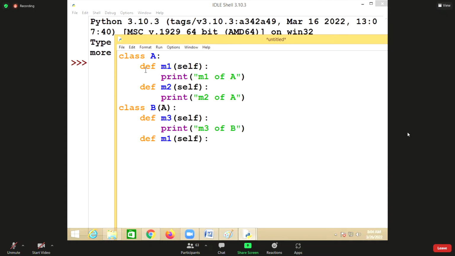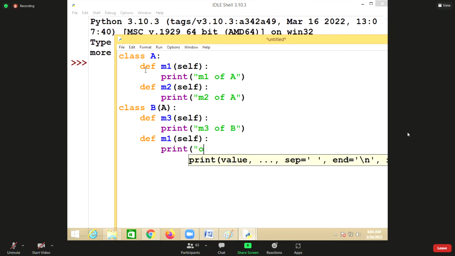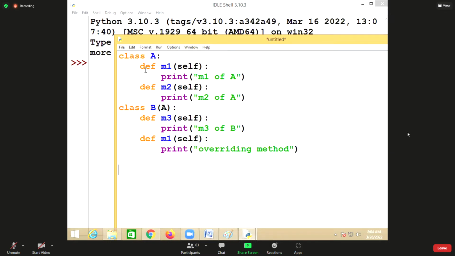So this is an overriding method. Then objb dot m1, objb dot m2, and objb dot m3.